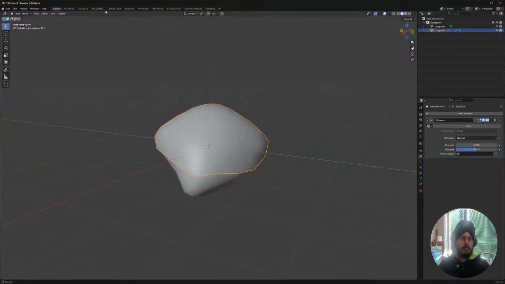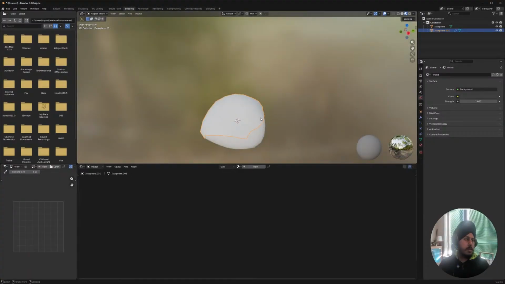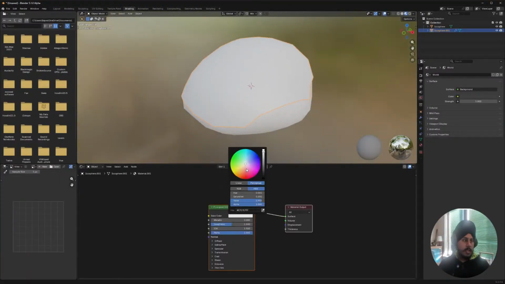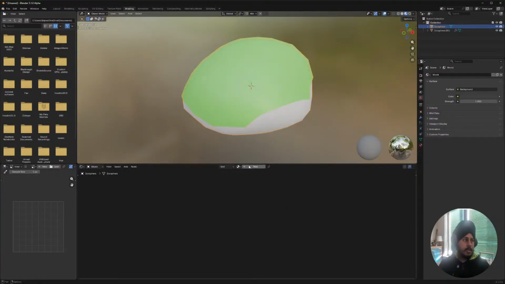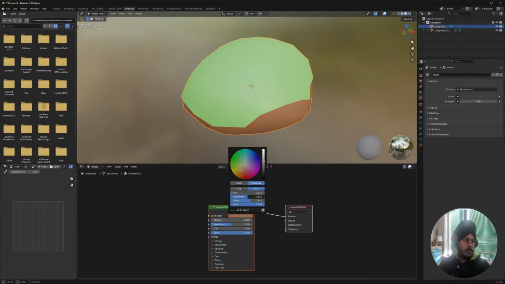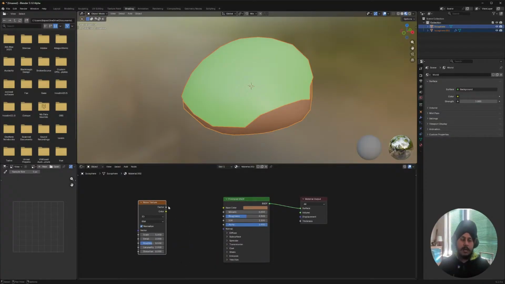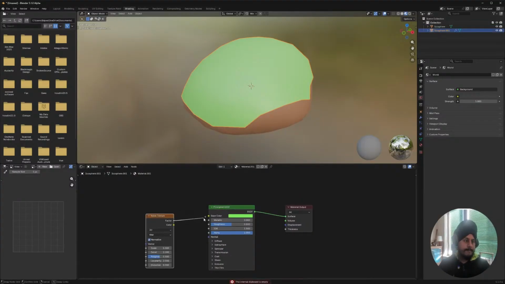For simplicity, I'm going to make it greenish, and on this let's add a new material and make it brownish. Here I can take a noise texture. You can take a proper texture also, and I'll plug it into alpha.